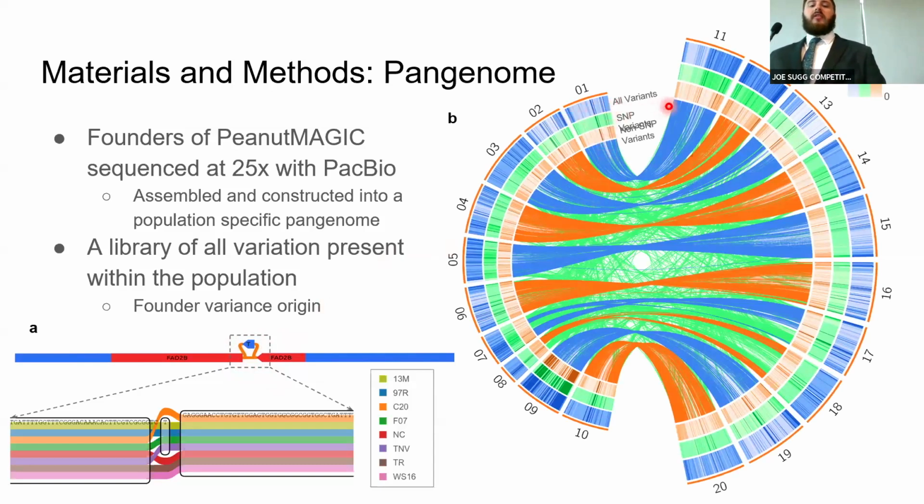So you can see out here heat maps of all of our variants throughout our genome. We have our A genome and our B genome over on this side. We can see all of our different variations, our SNP variants, and our non-SNP variants. So these are some of our more complex sites. It allows us to understand the similarities between the A and the B genome. So that's what these bars right here represent.